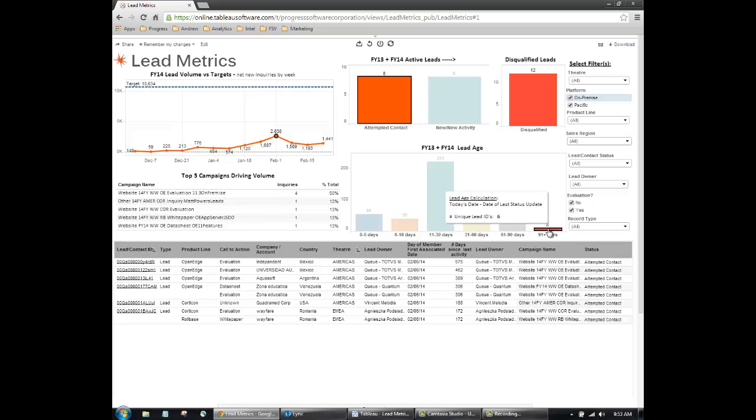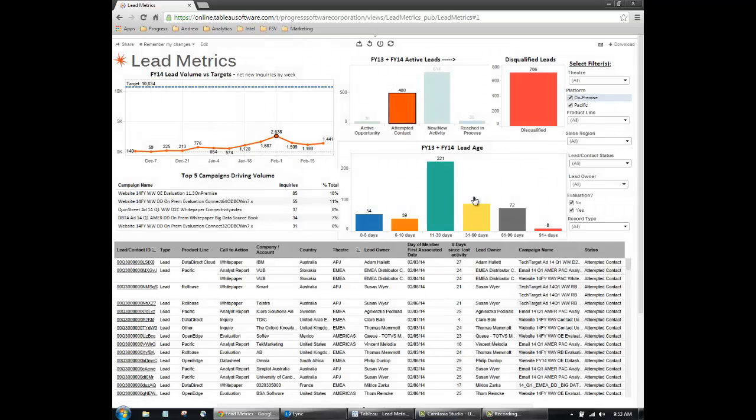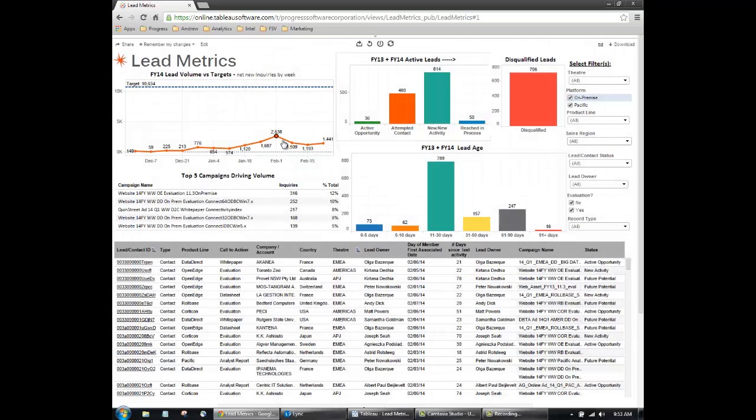To clear these action filters, you can either click on the filters themselves, and it will just reverse, or you're also able to just hit escape, and escape will clear the action filters just the same.